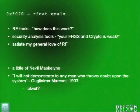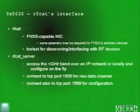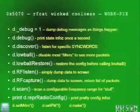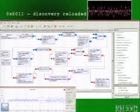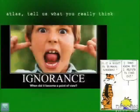I will not demonstrate to any man who throws doubt upon the system. And on that note, I will leave you with this thought. It is our responsibility to validate the security of the systems that we rely upon. Your best friend may be the first death by medical device attack.